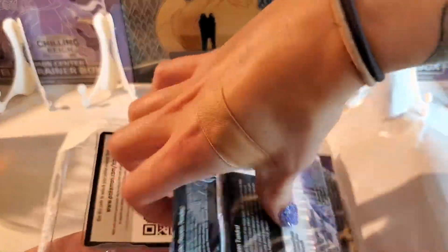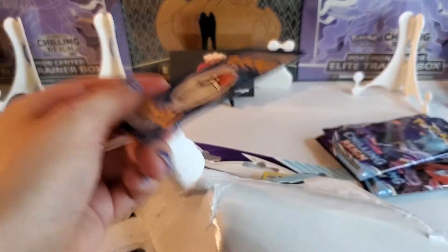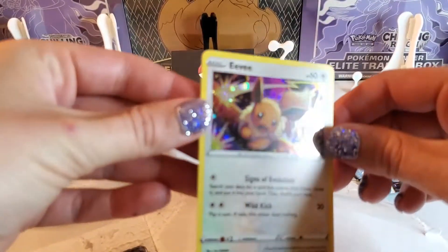All right Cece, you need to come in and redeem this pack opening. I can do better. That is absolutely insane — one holo out of six packs. Okay, I'm not going to do the full tour since he got it with Jason. Just going to go for the packs. Here's your code card. Here's my Eevee — so cute. Straight packs coming in.